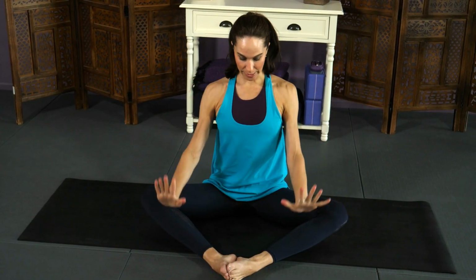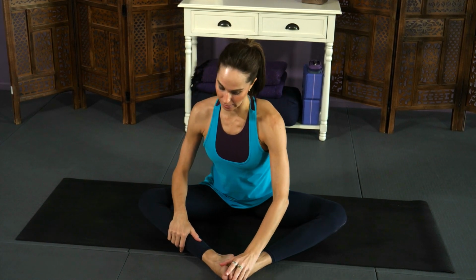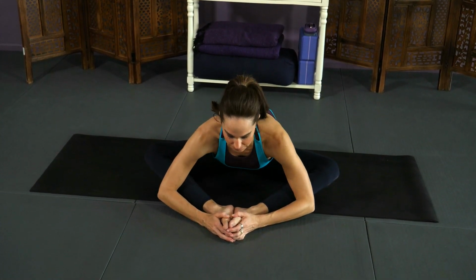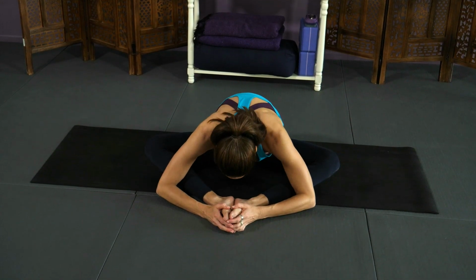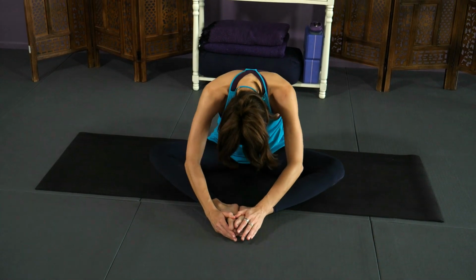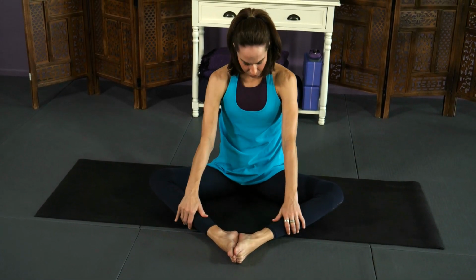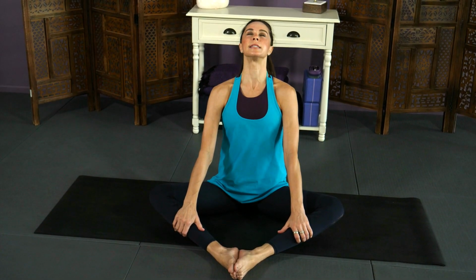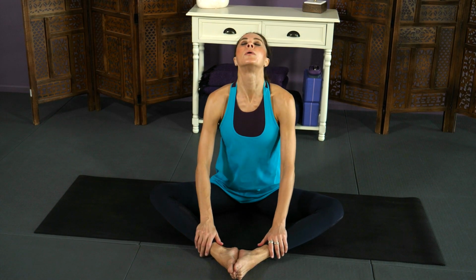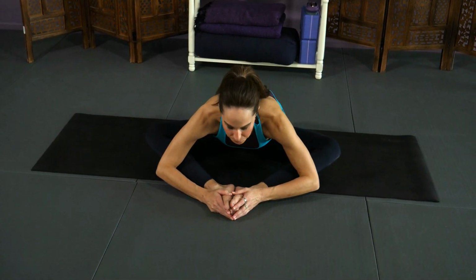together. All right, so we're going to inhale. You're going to exhale. You're going to get a nice release here into the lower back as you slowly lower on down. And then slowly hold on to your shins. Tilt your head slightly back. And then exhale, lower on forward, releasing down.